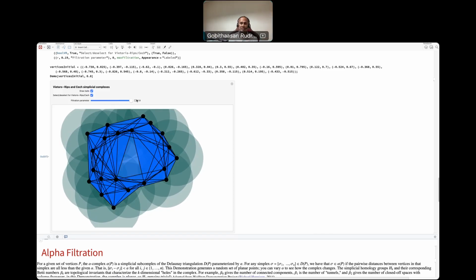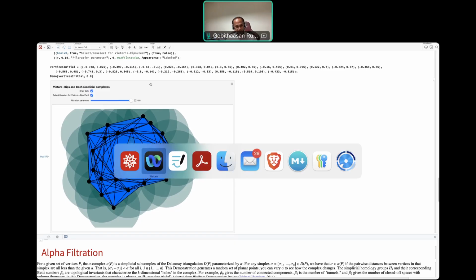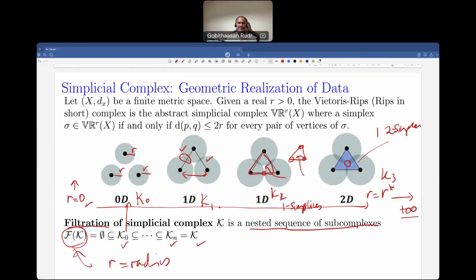So we can keep track of all this information, and this information will then later be represented in the form of a persistence diagram. Yeah, birth of a hole, death of a hole, birth of a connected component, and then death of a connected component, which means the component gets joined with another, right?